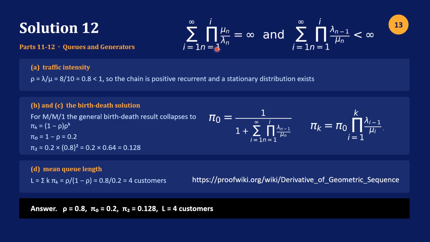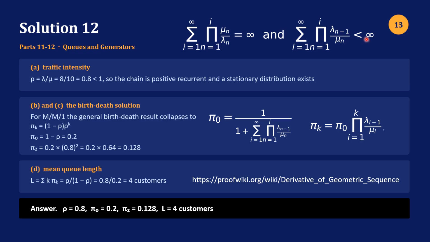And so for i equals 1, you get 1 over rho, which is bigger than 1, and then for i equals 2, you get 1 over rho squared. That's also bigger than 1. Basically, you get a sum of numbers larger than 1. It's an infinite sum, so this goes off to infinity. That means the process is recurrent. And then this gives you positive recurrent.